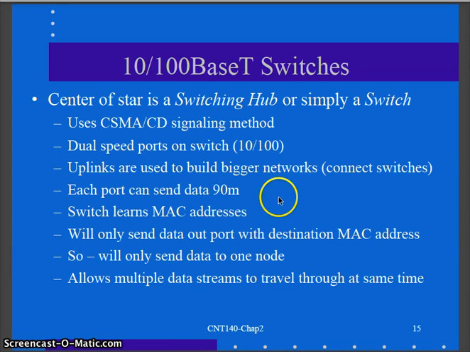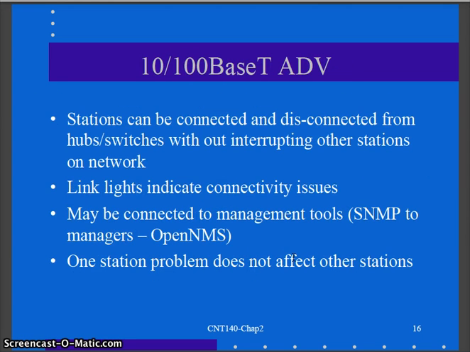The switches now, being layer 2, are going to learn MAC addresses and build a table. This MAC address is on this port, this MAC address is on this port, this MAC address is on this port. So when it receives a data frame, it will look it up and try to find where that MAC address is and send it out only that port. Hopefully you remember that from 120. And all that is helping to improve my bandwidth or my throughput in this network.